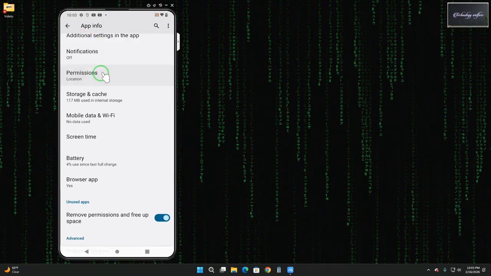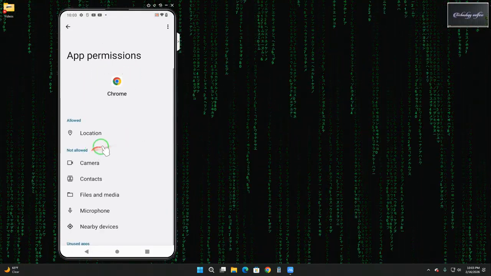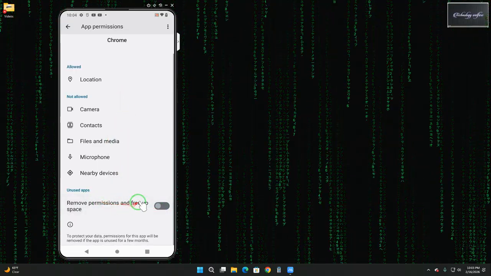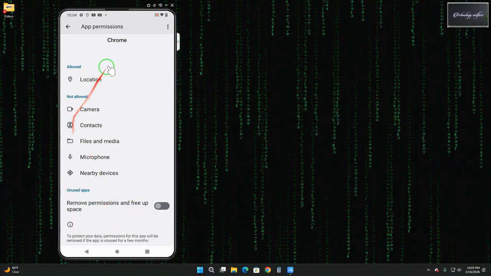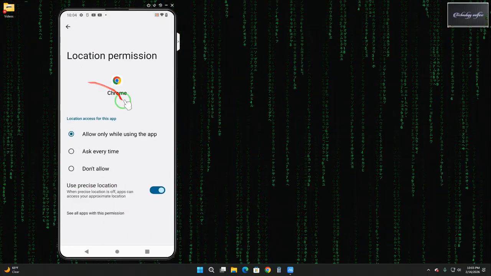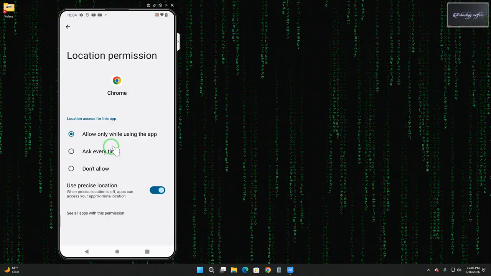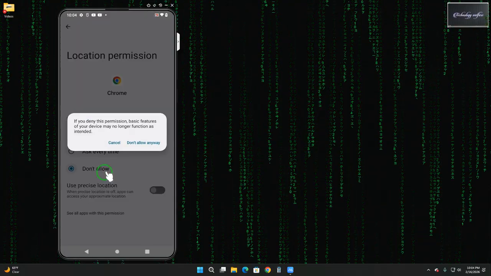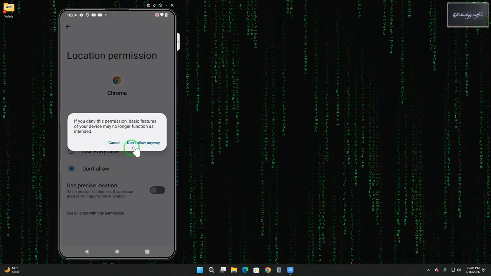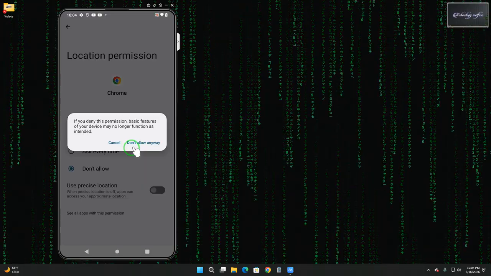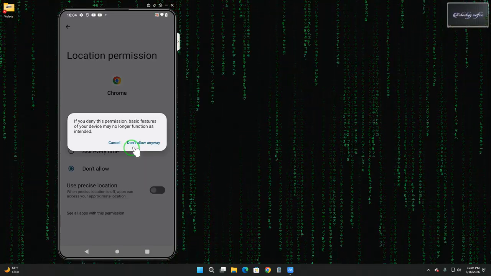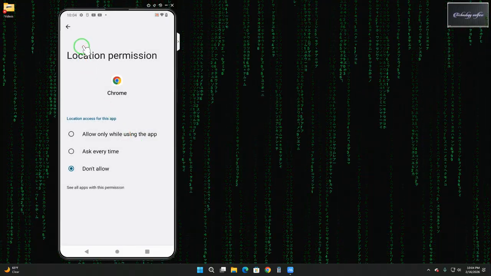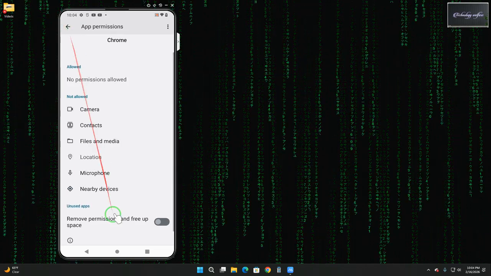Then we will come to the permissions, where we will have to turn off free space, and in the locations we will customize the precise location, make it off, and click here Don't allow. It's essential to note that if you deny this permission, the basic features of your device may no longer function as intended. But of course, for the time being I'm doing it.